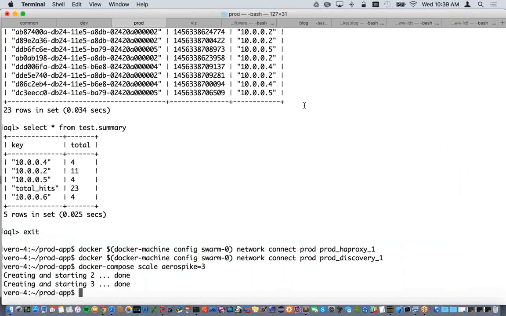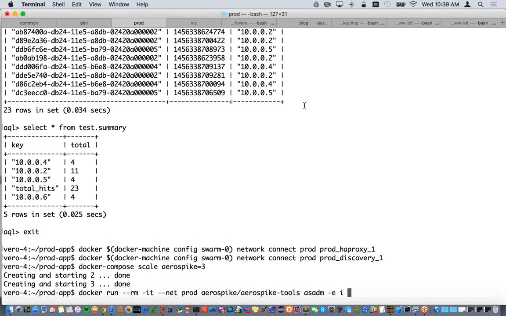We can quickly run another set of commands and look inside Aerospike to see that topology. If I do a docker run on the prod network, Aerospike tools, we're going to use the asadm utility.